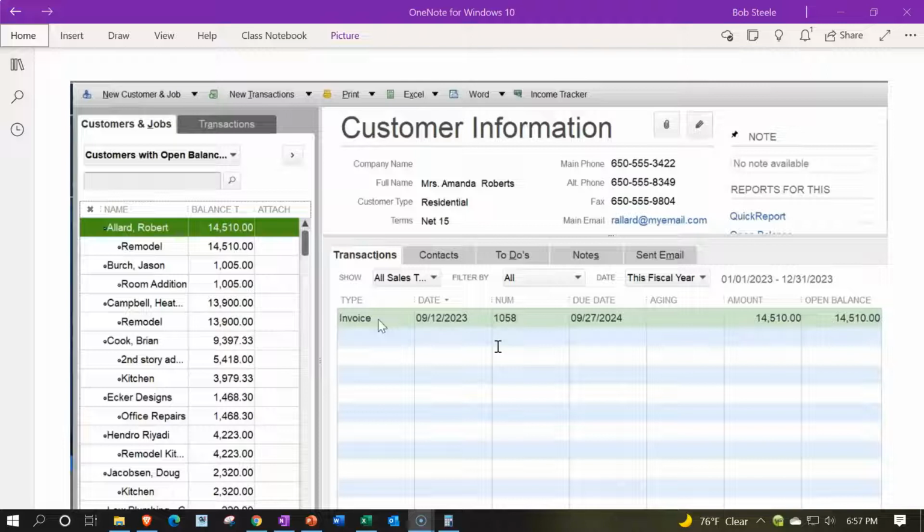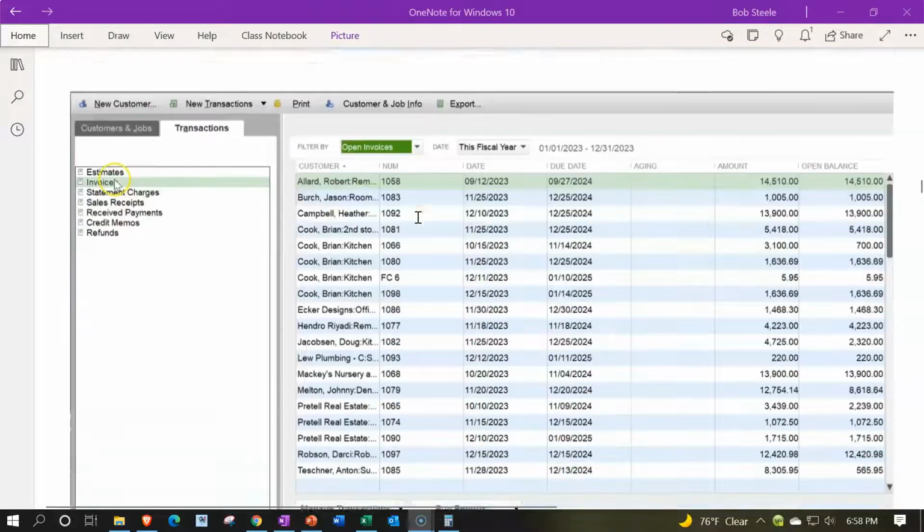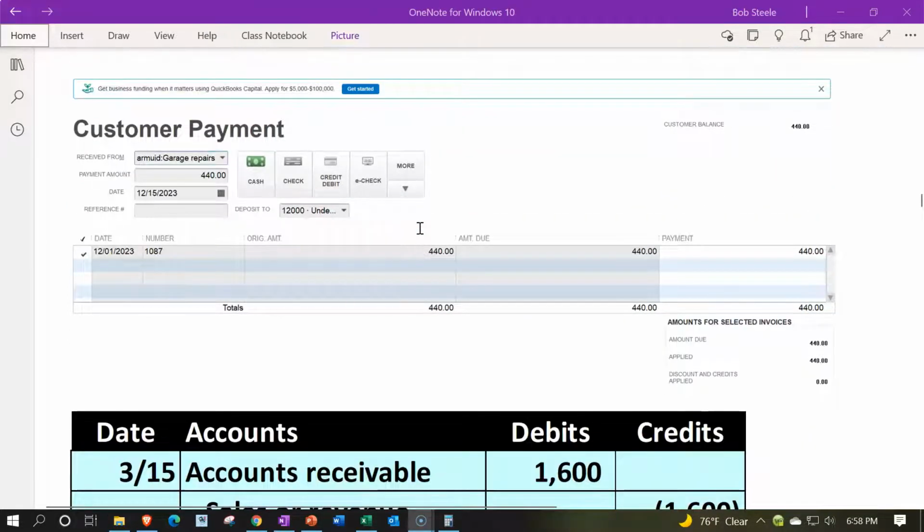Or you might go to the customer center here, find the customer that you have the invoice for, and then look for that invoice that is open in the transaction detail, and then use that to basically link to the payment. You can also go to the second tab, the transactions tab, go to the invoices tab over here, possibly searching for the open invoices or even overdue invoices. Once again, finding the invoice. Once you know what the invoice was charging the customer, you can use that to create and link to the received payment and then create that link automatically. That could be an easy way to populate that information.